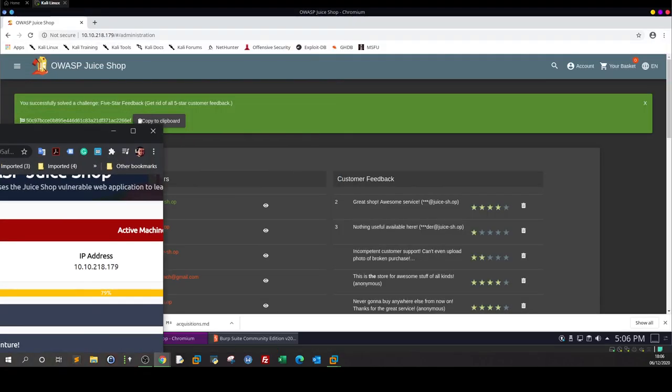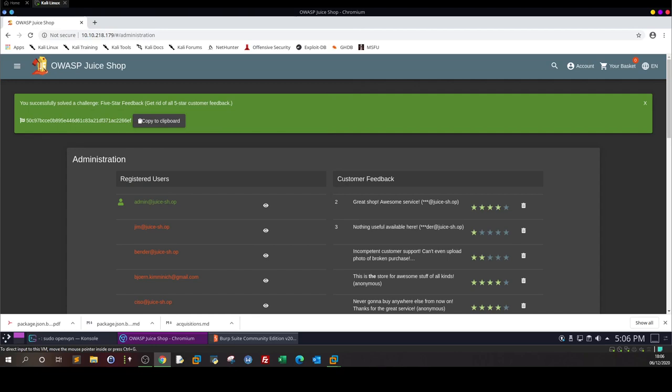That enabled us to access other baskets by playing with the parameters in Burp Suite. It comes down to directory traversal and IDOR vulnerability. Most of the time when you are able to access a directory or file that you're not supposed to have permission to access, it means that you are exploiting either a vulnerability or weak permissions on that file or that directory. Or it could be directory traversal if you're able to list hidden files and hidden directories.